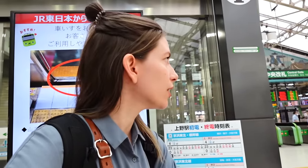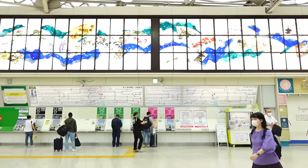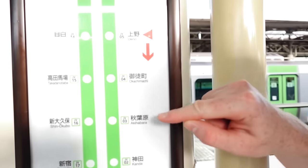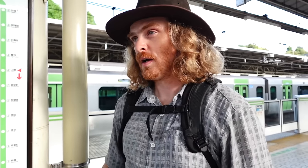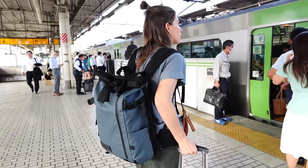Now we need to navigate this massive train station. We've got to ride one more train before we get on the Shinkansen — four stops in total. We're starting at Ueno and going to Tokyo Station, a short ride. It's only ten to seven and our train doesn't leave until 8:20, so we're giving ourselves plenty of time to grab food, find our train, and not be rushed. If you're ever in an unfamiliar city, always give yourself extra time so you don't miss a train you've already pre-paid for.